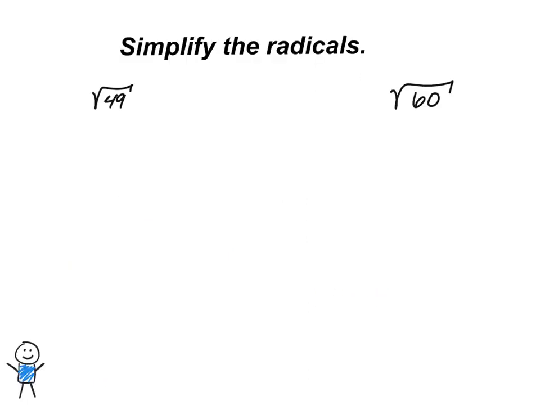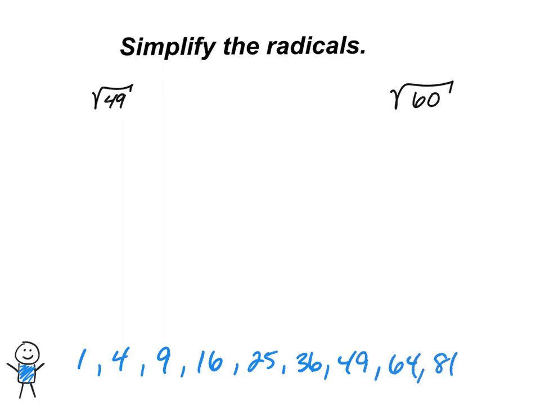When asked to simplify radicals, basically what you're trying to do is make sure there are no perfect square factors left underneath the radical. And just to refresh you on the perfect squares: 1 times 1 is 1, 2 times 2 is 4, 3 will make 9, 4 is 16, 5 squared is 25, 6 squared is 36, 7 squared is 49, 8 squared is 64, 9 squared is 81, and 10 squared is 100. Now there's lots more, but this should serve our purpose pretty well for now.